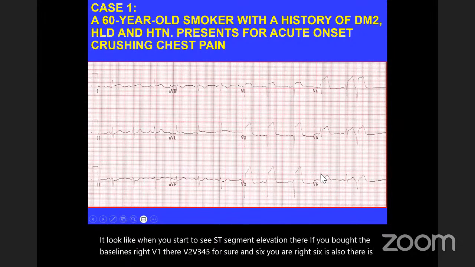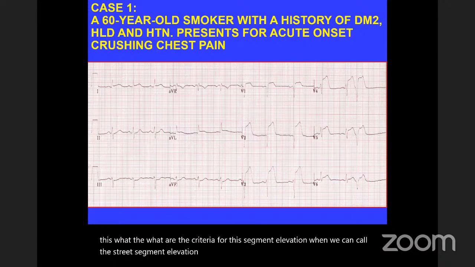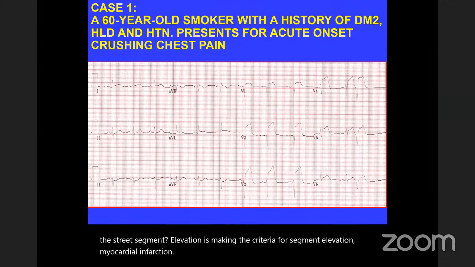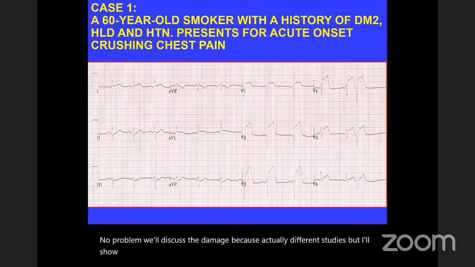What are the criteria for ST segment elevation? When can we call it ST segment elevation, making the criteria for ST segment elevation myocardial infarction? It's different in the precordial leads than the other leads. I forgot the number actually. No problem. We'll discuss it in a minute because there are different studies, but I'll show you at the end what is commonly agreed upon.